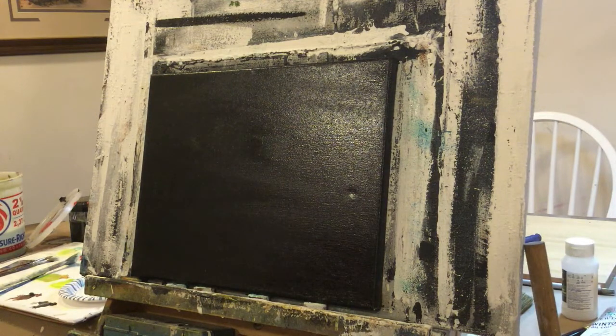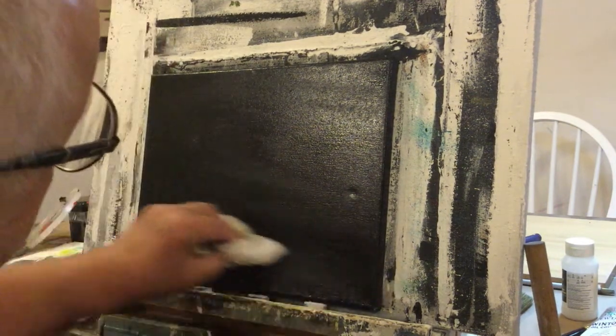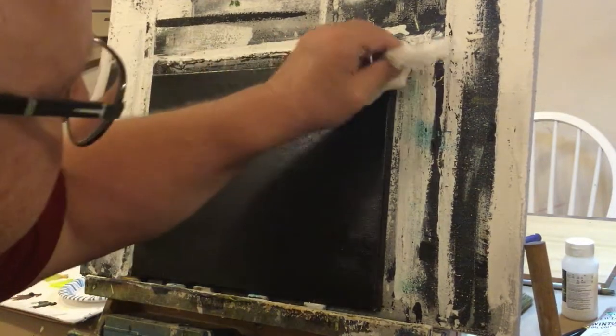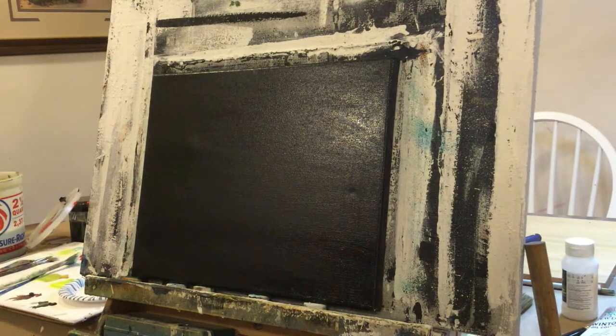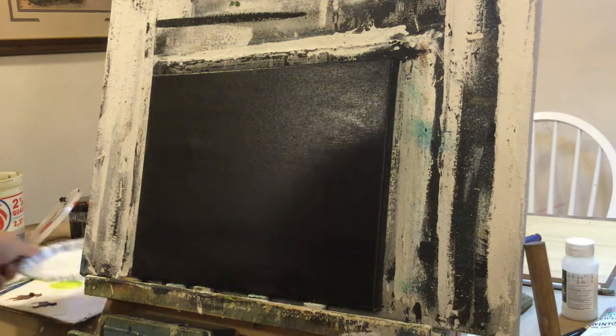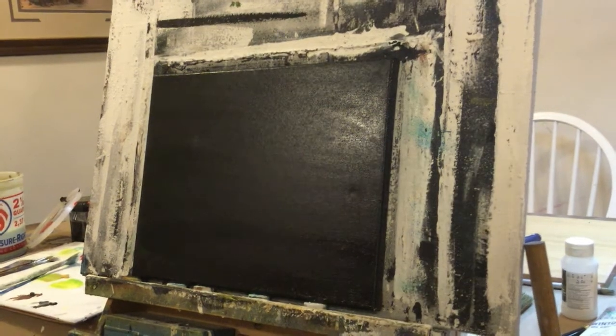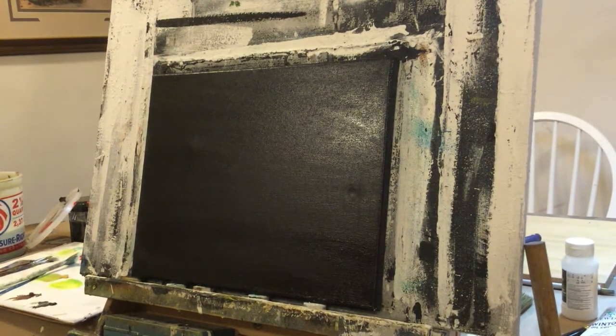I did that to a painting a while back, and actually, when I did that, it worked out really great for what I was painting. But it's not what I wanted to paint. It's not how I wanted it to come out. So that's usually not a good thing. Although that painting sold, so maybe I should mess up more often. Who knows? Anyway.